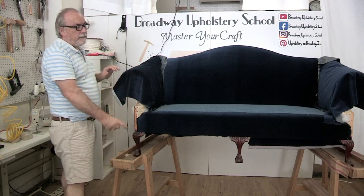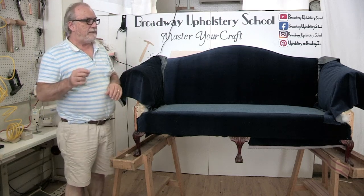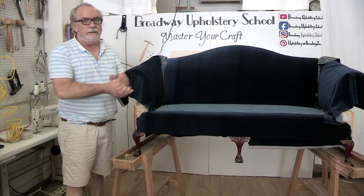last, we're going to be doing the panel, the nail panel. So I'm really excited about that final process, because I think the French nails are going to look great with this fabric. So let's get moving.